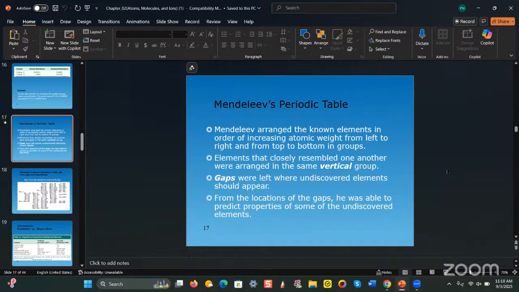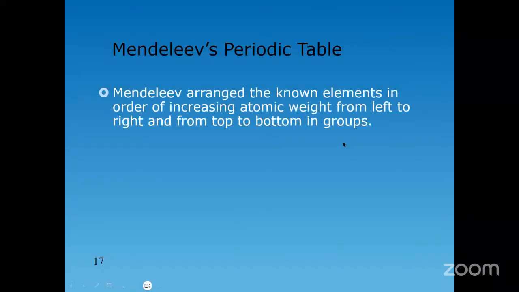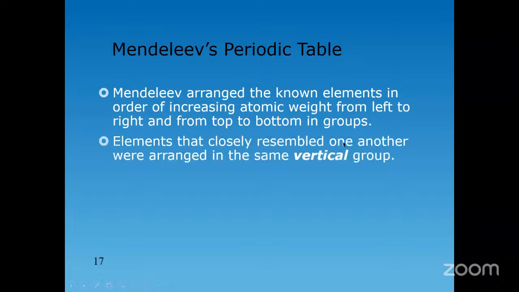And the first person credited with coming up with the periodic table is a Russian scientist by the name of Mendeleev. And what he did was discover that if you arrange the elements in order of their atomic masses, after so many elements, you see that there's a repeat in their properties. Now, it's important to note that he used the atomic masses or weights to arrange them. And the reason for that was because the concept of atomic numbers did not come about until after he came up with the periodic table.